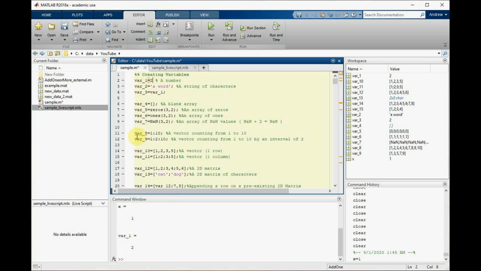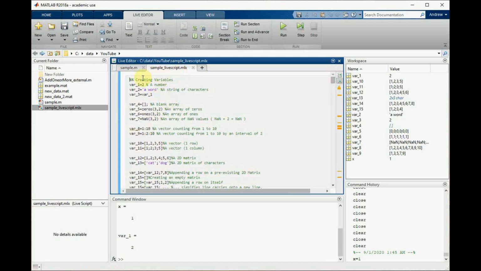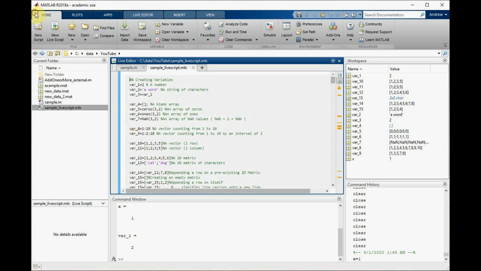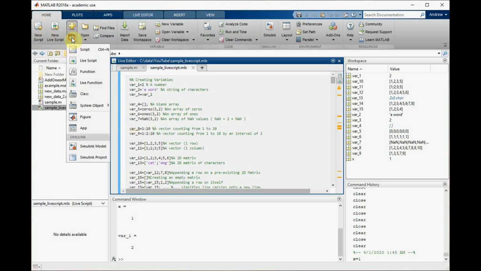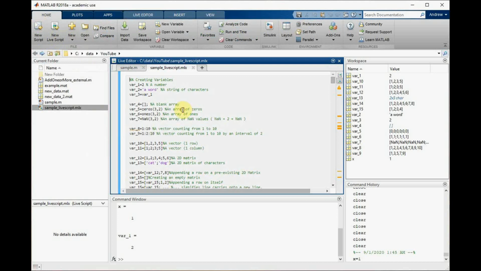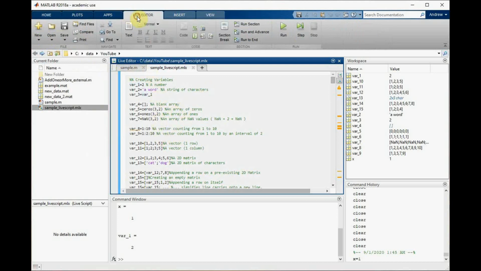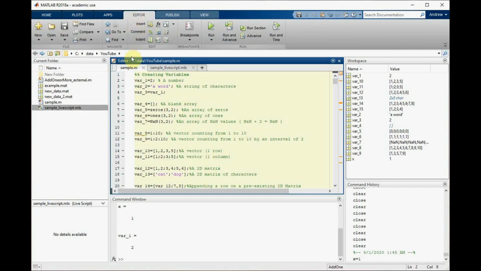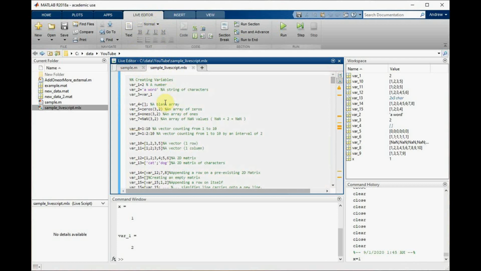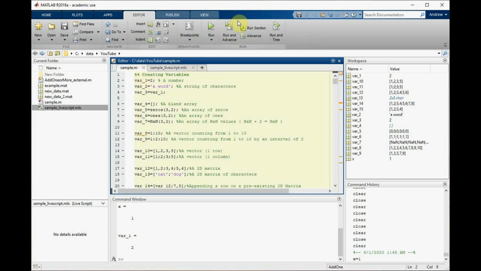If I'm not stepping through the program line by line, this other program allows me to easily do that, and this you can just create by new live script. Sorry, back in the home window, new live script. In terms of editing code, you're going to want to be in the editor, either with your normal code or with the live editor. And that's just because these run buttons are very convenient.